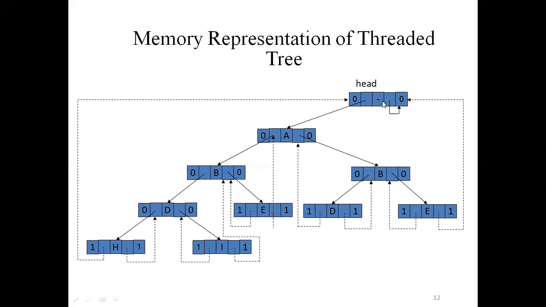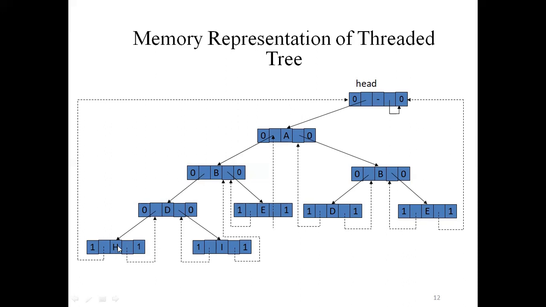Okay, so we'll come back to this later on. Now just look at this. This is your actual first node or root node of the tree. Now this node A has both left and right child. So if it has a left child, that means the left thread is represented with 0. If it has a right child also, then the right thread is also replaced with 0. For node B also, left and right child are present. So left and right threads are replaced with 0. For D also, left and right child are present, so threads are 0.